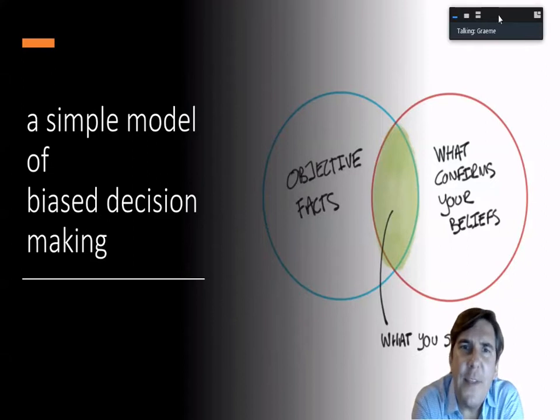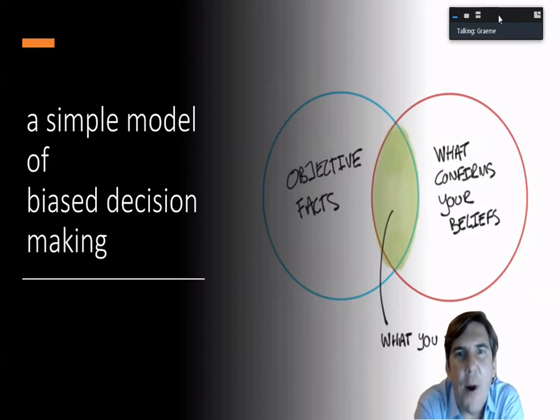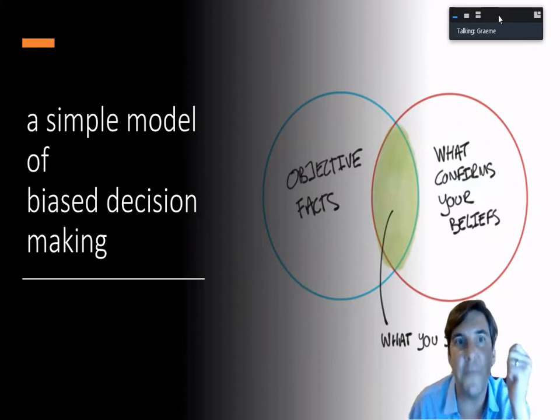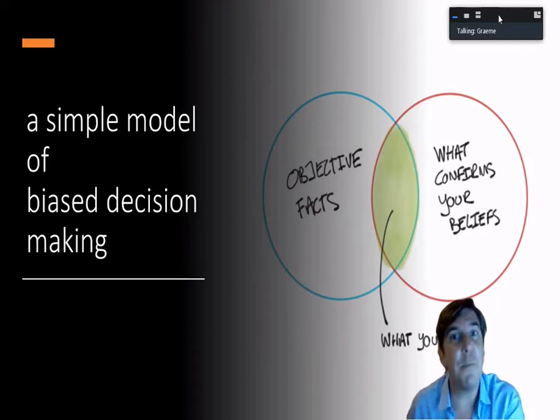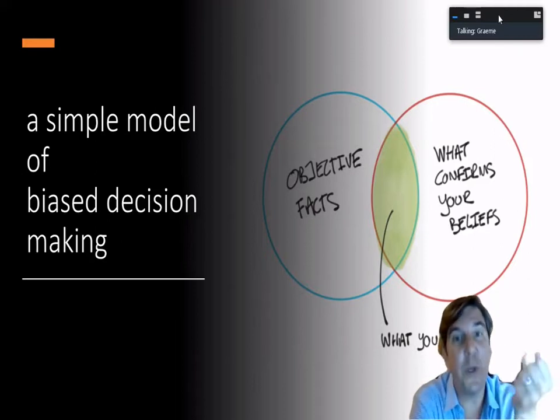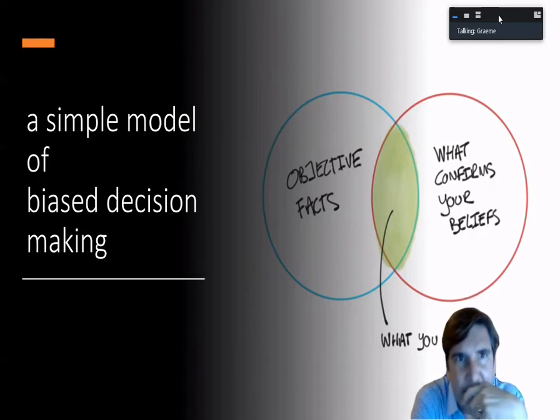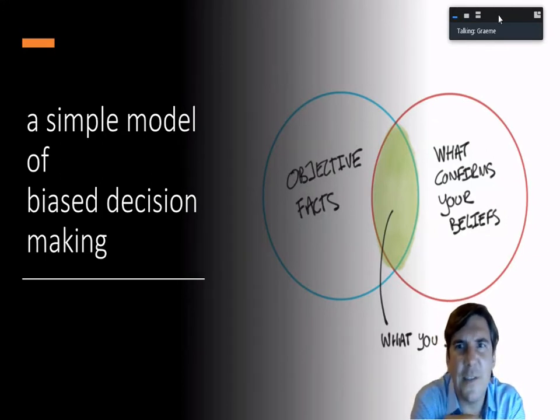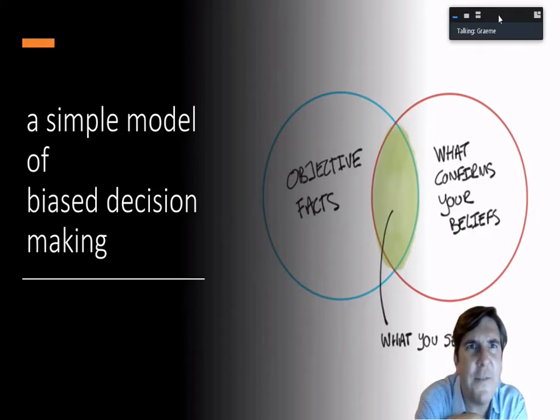And so this little Venn diagram here kind of picks up on the general philosophy and on how I think about decision making, and in particular, how I think about us processing information that relates to our decision making. And so there is some sort of scientific objective information out there. Each time I was showing you a different stick, it was coming from the same bag. I was not manipulating anything. And so that was your real piece of information. But what you see and how you interpret that is often affected by your beliefs. And what I tried to do in this little experiment is manipulate your beliefs before things even started.